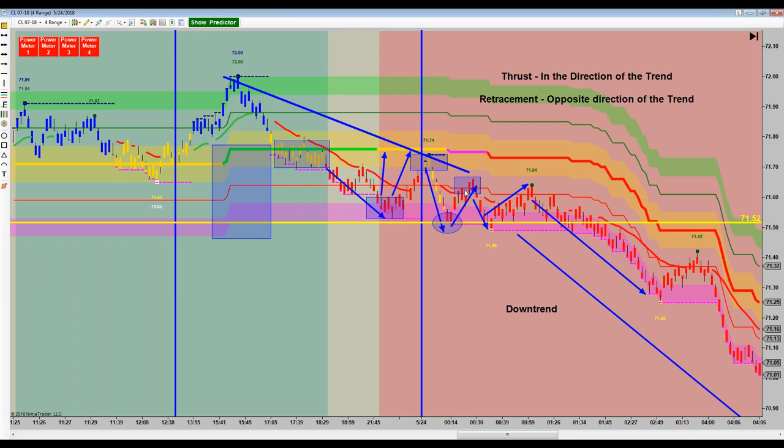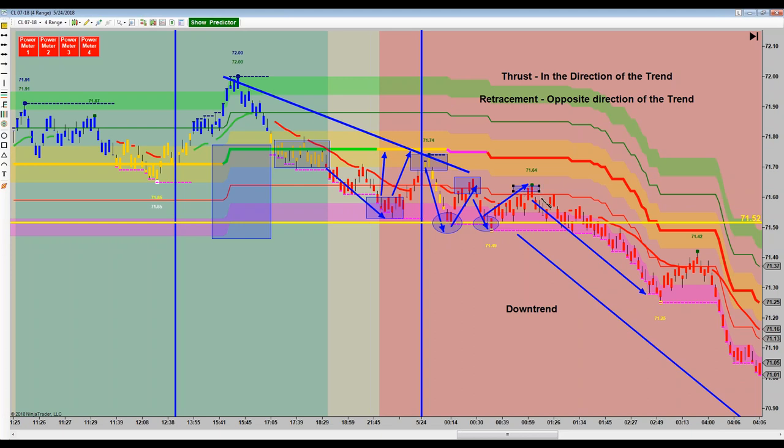This is the trade. This is where a lot of traders run into trouble, because traditionally, if you're a breakout trader, what you're thinking is I want to see support be broken, so most traders look to short support here. That's not correct. We used to trade breakouts a long time ago, and we changed that to retracement trading. So in the case here, this is a retracement. This is the short entry here, not here. Let me show a couple more examples. Here's the thrust in the direction of the trend down.